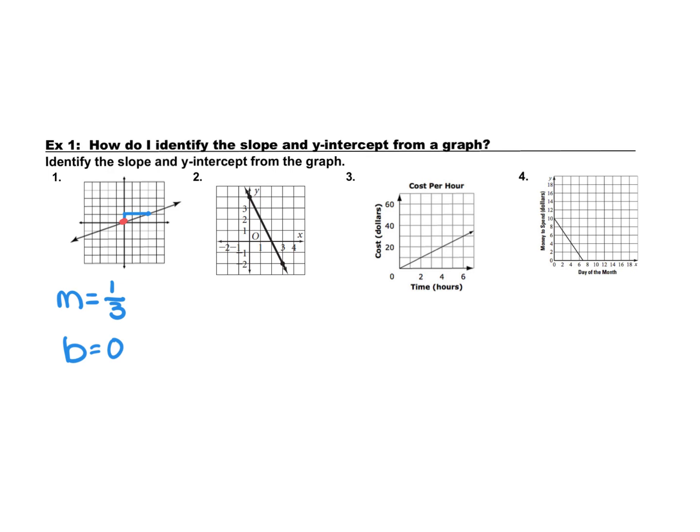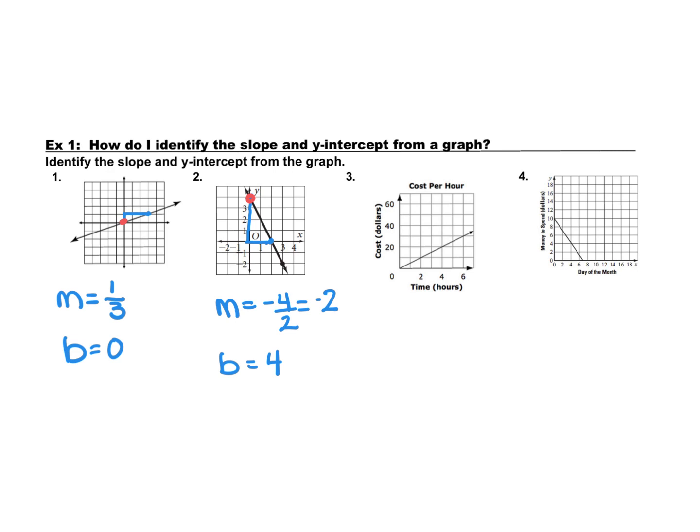Now, remember we said yesterday that this is a proportional graph because it's going through the origin and it's linear, so that's showing direct variation. For our second one, let's pick 2 points again to find our slope. Let's pick this one right here and this one right here. And notice how this one's going down. So to find the slope, I'm going down 1, 2, 3, 4. So my slope is -4, and I'm going to the right 2. So -4 over 2. Our slope is -2. And then our y-intercept is where it's crossing the y-axis. So our y-intercept is 4.